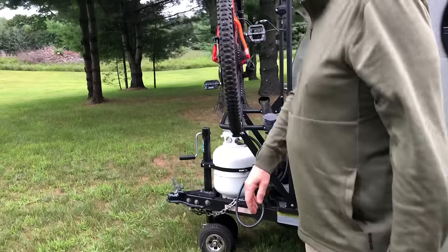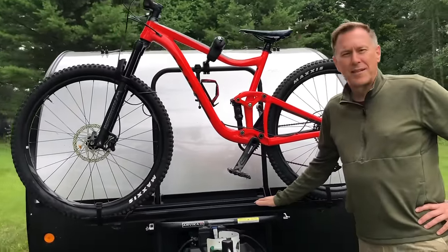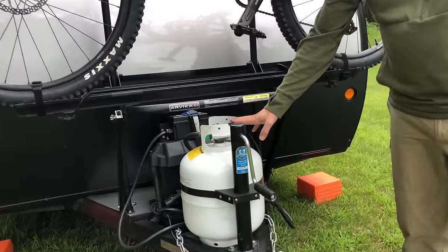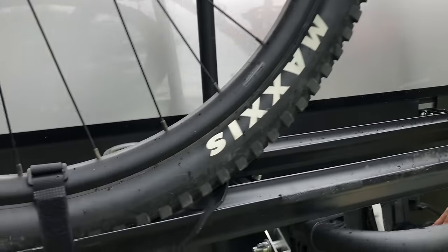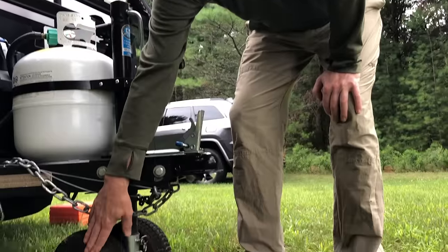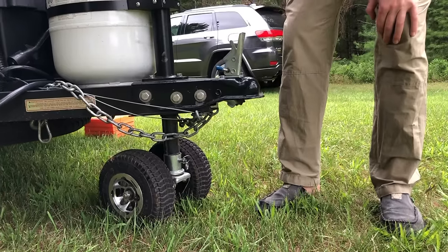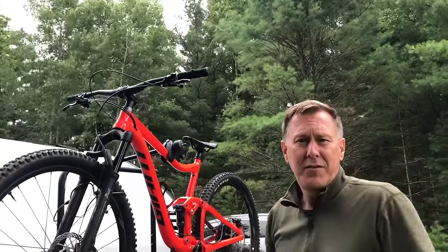Moving to the front, the most prominent thing is the bike rack. It holds two bikes with a max capacity of 80 pounds. We've got a propane tank, just a single. And then we've got the Group 31, which is just an AGM battery here. This is the brake controller, and these are the wheels, which are necessary for the mover, because the movers on the trailer push it forward, so you've got to have wheels on the tongue.